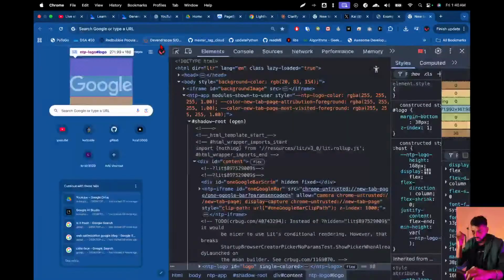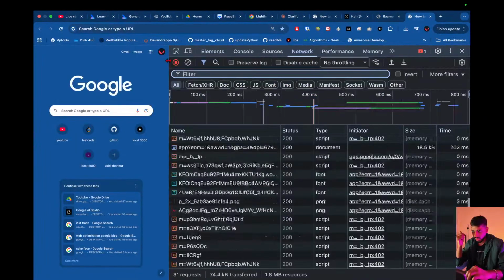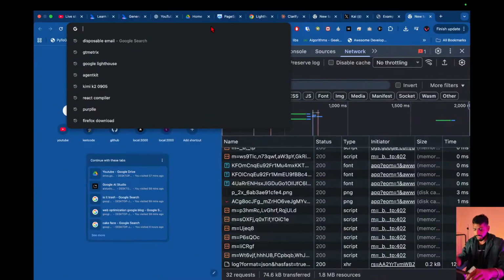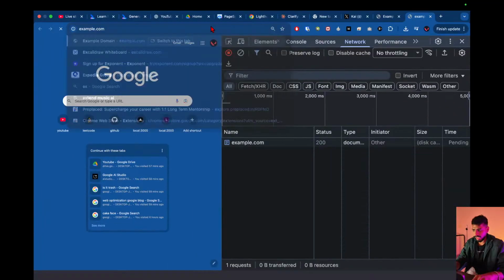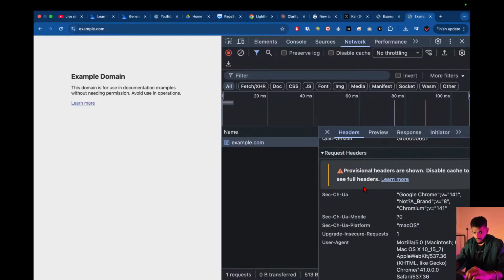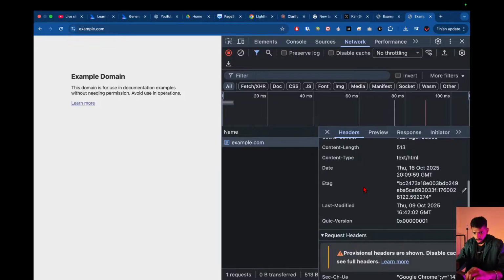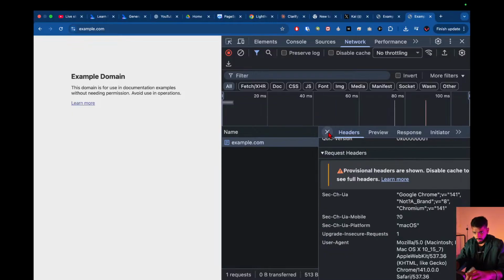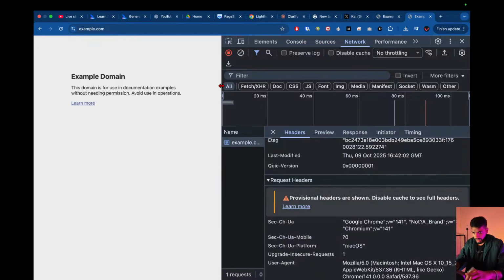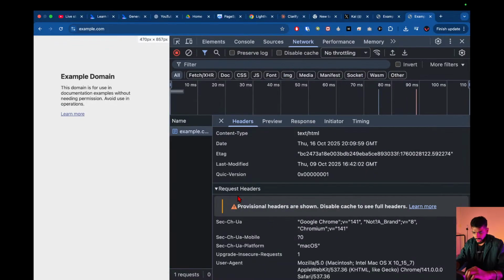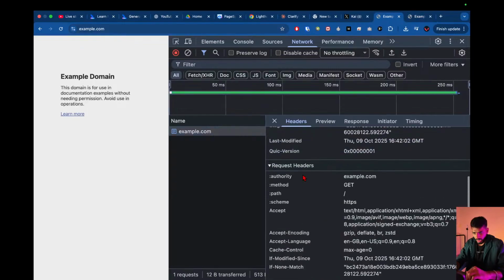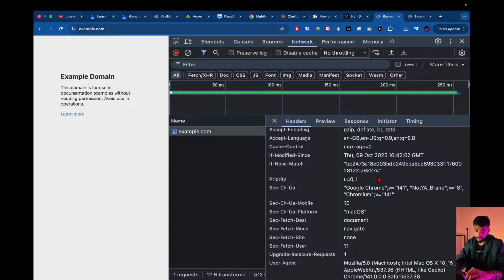So let me just load it again to see if the initial 200 request has that header. That is what my doubt is. And no, it does not have it. As you can see, initially the request header does not have that particular header, but later on, in the request header, it has If-None-Match. And this is what the ETag concept actually is. And that's it, one down.